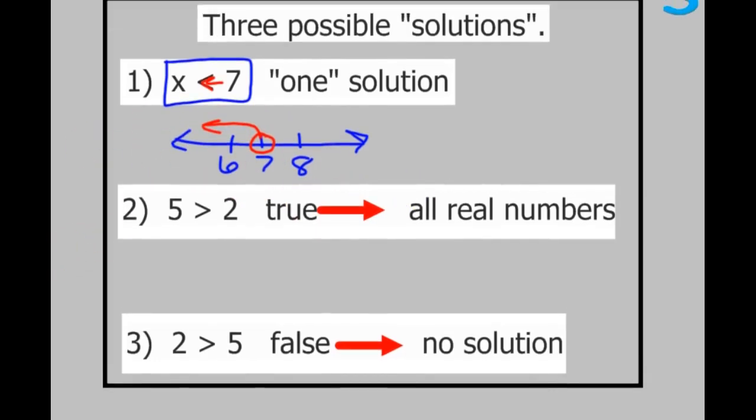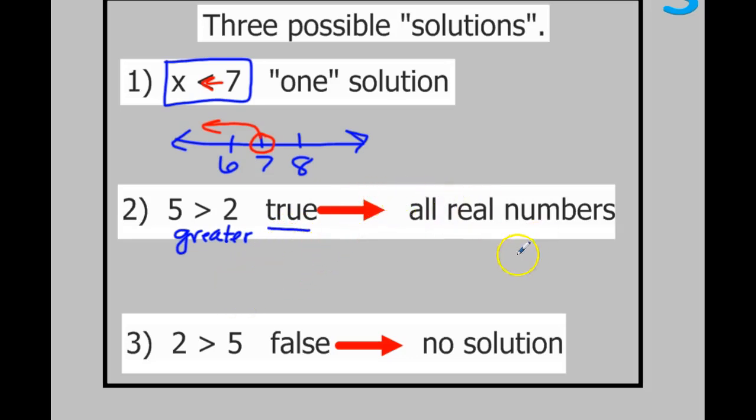But we also have a couple other options. The first one, if I read this as 5 is less than 2. Yes, that is true. That works. 5 is always going to be, I'm sorry, not less than. It's not an L. This was less than. This is greater than. 5 is greater than 2. That's true. 5 is always going to be greater than 2. No matter what you do, it's always going to happen.